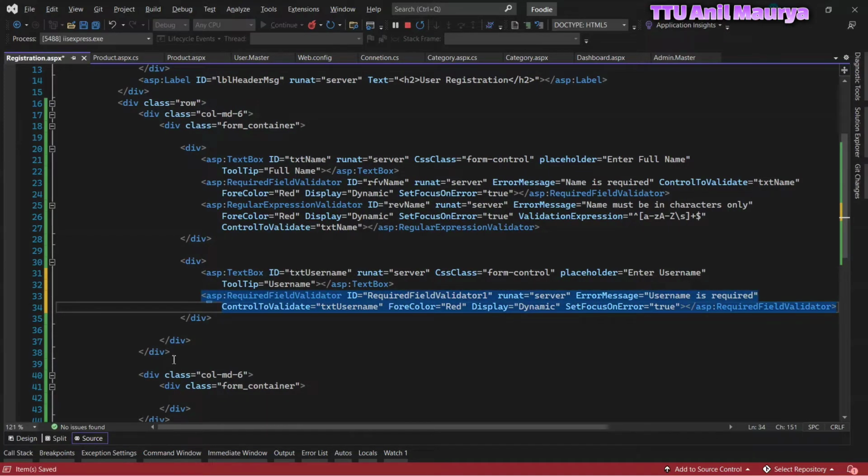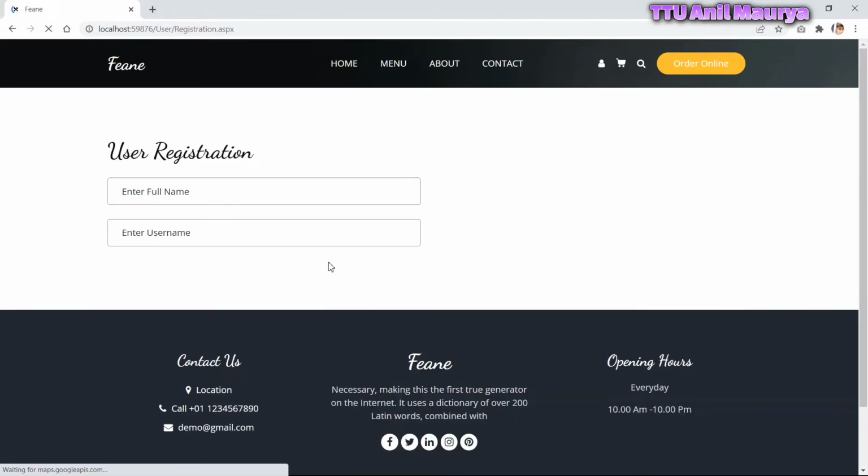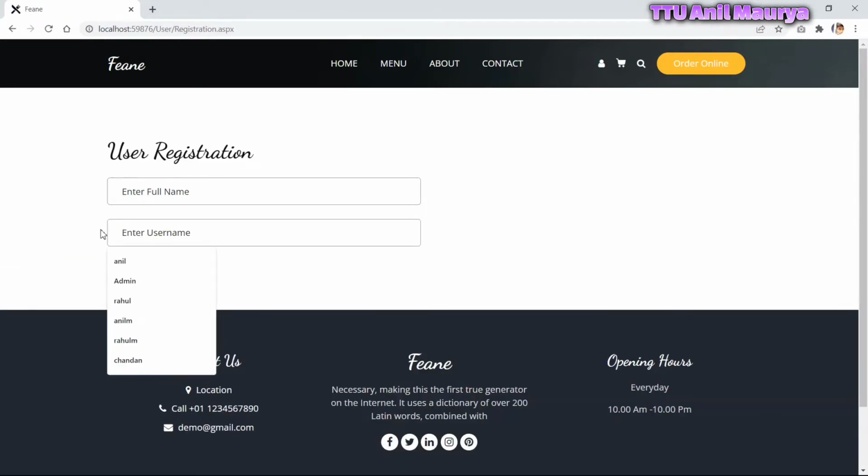Now let's change the ID here. Save it, go back to our browser, refresh it, and see another text box is there.